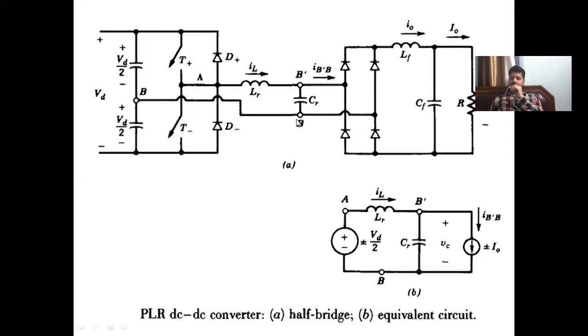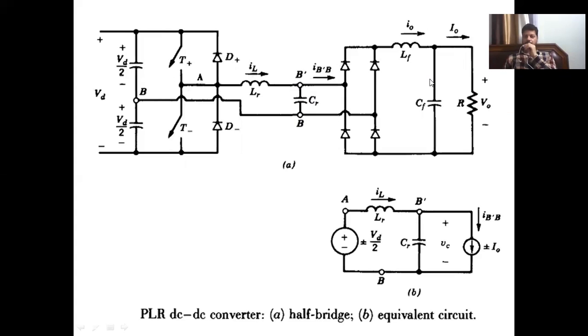This is the capacitor of the LC tank, and in parallel with the capacitor you have the output stage. There is a diode bridge rectifier that will rectify the capacitor voltage and supply it to the output side. There is the filter inductor LF. Earlier there was no filter inductor in the series loaded resonant converter because LR was already in series with the load, so we did not require a filter inductor. Now in this case there is a filter inductor as well as a filter capacitor. The load is resistive, connected in parallel with the filter capacitor.